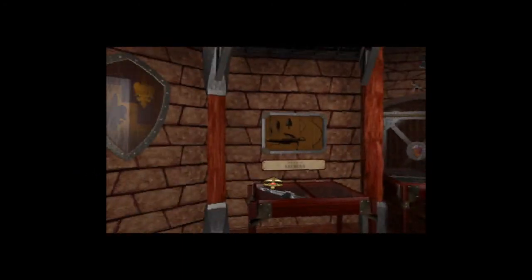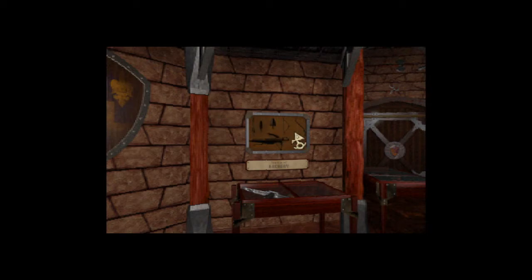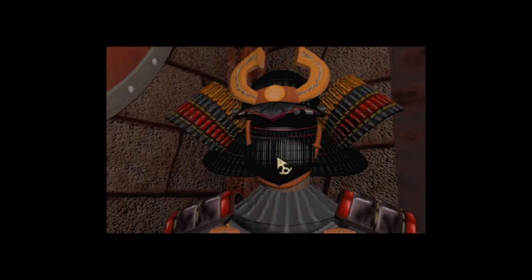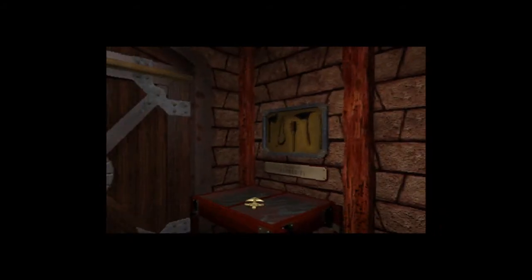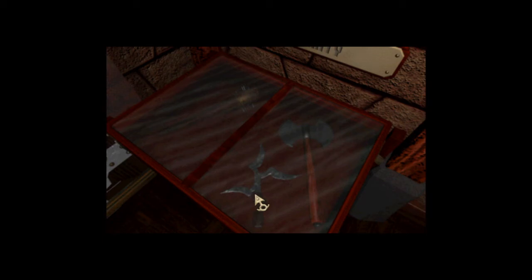This. The Age of Archery. There's a crossbow and a bow. This, the Age of the Future. Okay. Weird weapons. Suit of Samurai armor. Think their armor worked like that, but okay. Can we have a look at the rest of it? No. I'll just put all the visors up. I mean, this is Zork. This isn't Earth, so. The Age of Barbarity. Axes, slings, clubs. More axes and a stick. Actually, isn't that an actual weapon? Pretty sure it is. I can't remember the name of it.